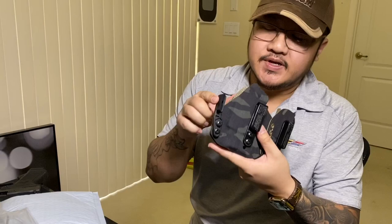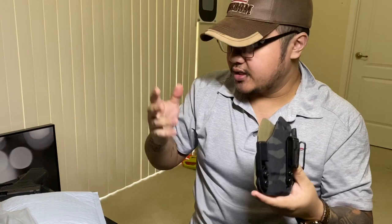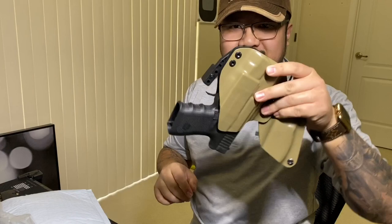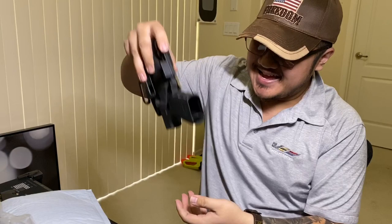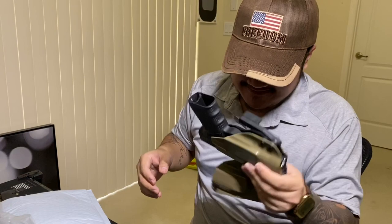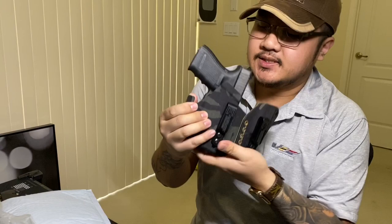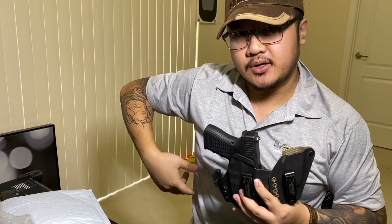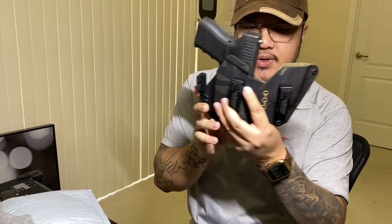Check this out — you guys see this little latch right here? You pull it back, and when your gun prints... here's my Glock, it's loaded. Look at that retention — oh my god, that is so cool! That's the retention you guys want. You pull this latch back and it hides the print. When you holster your gun, the end that usually prints a little on your shirt — with this thing it just disappears like it's not even there. This is a really good invention.